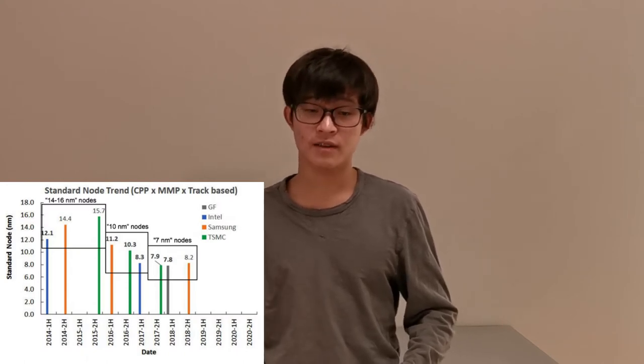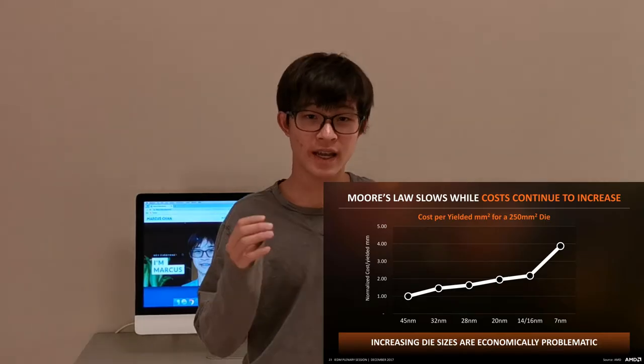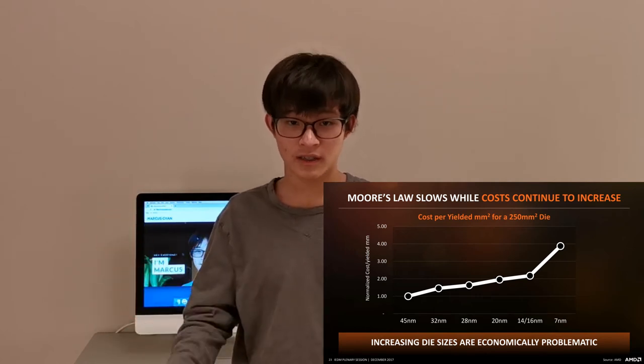Current CPUs are built on a 7nm process, meaning transistors are about 7nm in size — though how it's measured varies by company and is mainly marketing. The one thing preventing us from making them even smaller is the sheer number of defects that arise, which gets exponentially more expensive every time you try to shrink a transistor. Silicon is to blame because it's so prone to surface defects, but with graphene being only an atom thin, we won't have any of them.